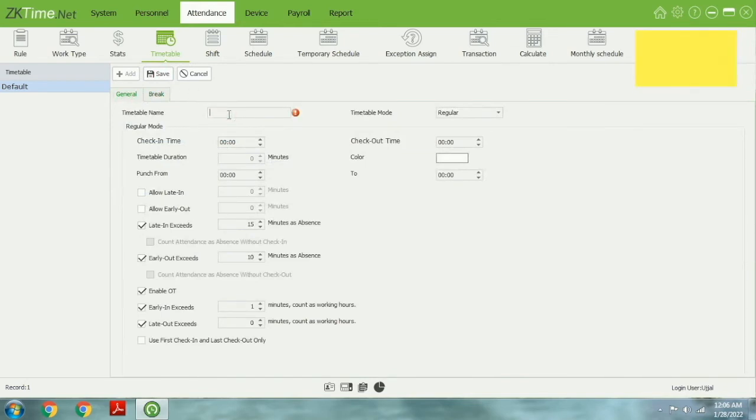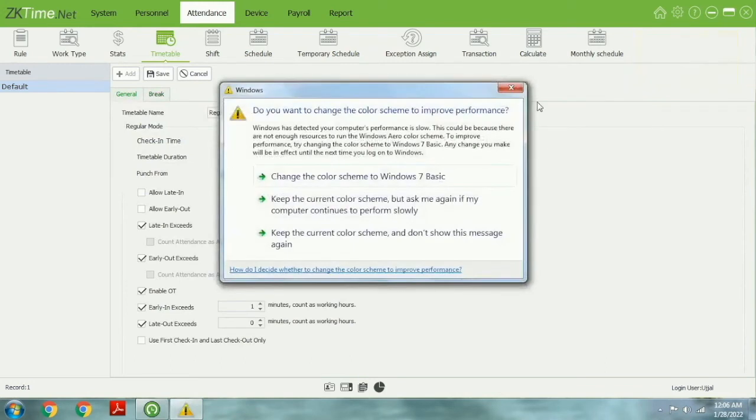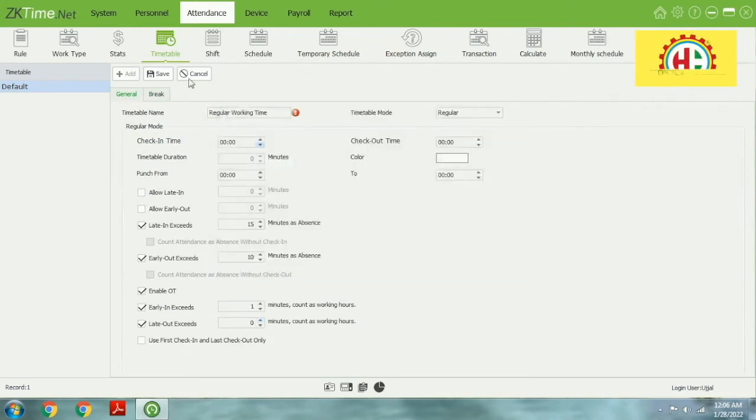This is the name. The system wants to know the timetable name. You need to fix a name for this timetable. It's a regular working hour. So I put a name on this timetable. It's already default, but just put a name, regular working time.